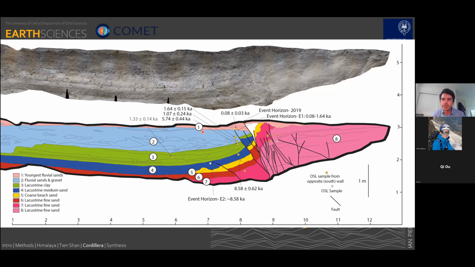The trench revealed a sequence of lacustrine and beach sediments. This area was submerged at the end of the Pleistocene by a massive pluvial lake. Within those lacustrine sediments is a fault strand that is then buried by younger river sediments. This is evidence that an earthquake occurred after the deposition of the lacustrine sediments, but prior to the deposition of these overlying sediments. Then in those river sediments is another fault strand that is capped by even younger river sediments.